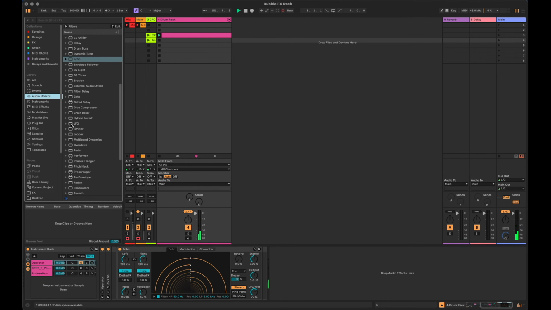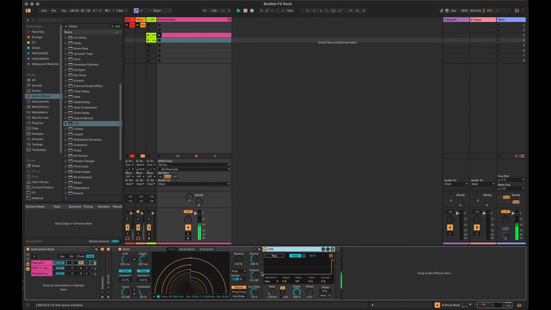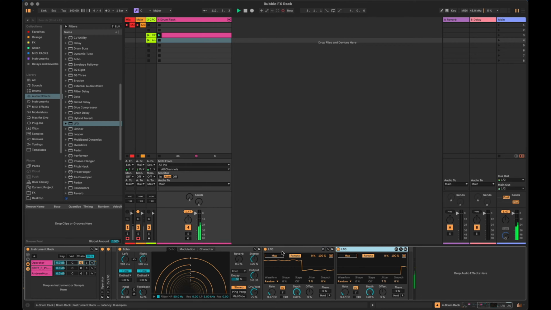We're going to bring in two LFOs into here. So one, I'm going to set some parameters before I duplicate it. I want it to be on a random rate and a little bit of jitter, a little bit slower. Yep, now let's just dupe. Oh, no, I'm going to change this to remote and not mod. Now I'm just going to duplicate that, going to map one of them to the left and one of them to the right.